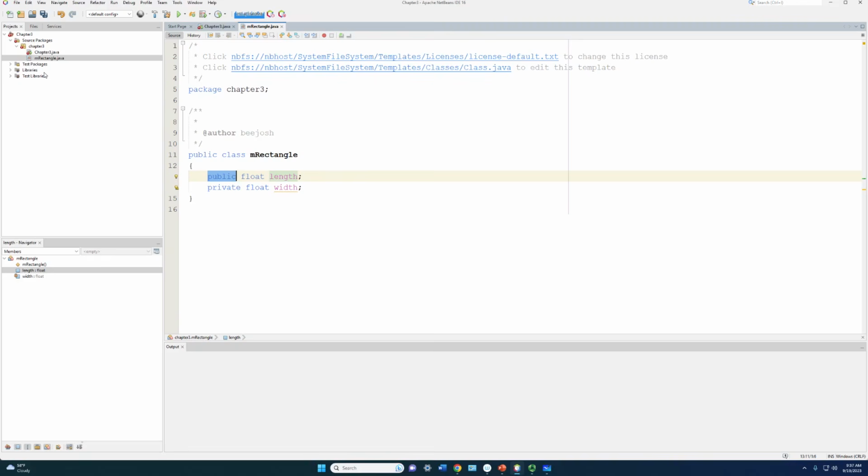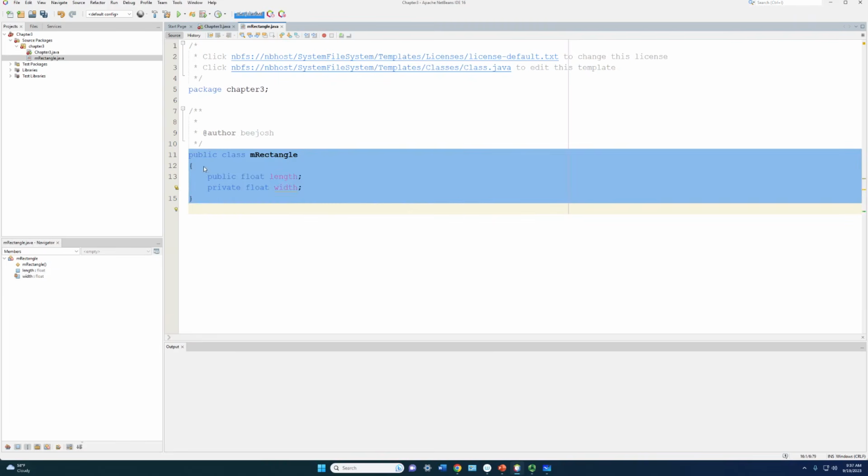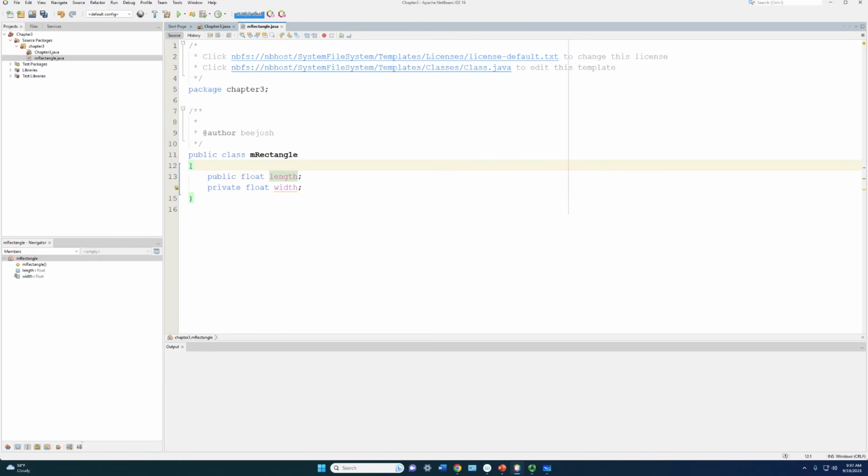So we can only have access to this private within scope of the rectangle itself. The scope being if it's private, then you can only change a private field between this first brace and this closing brace, or in the scope of the rectangle.